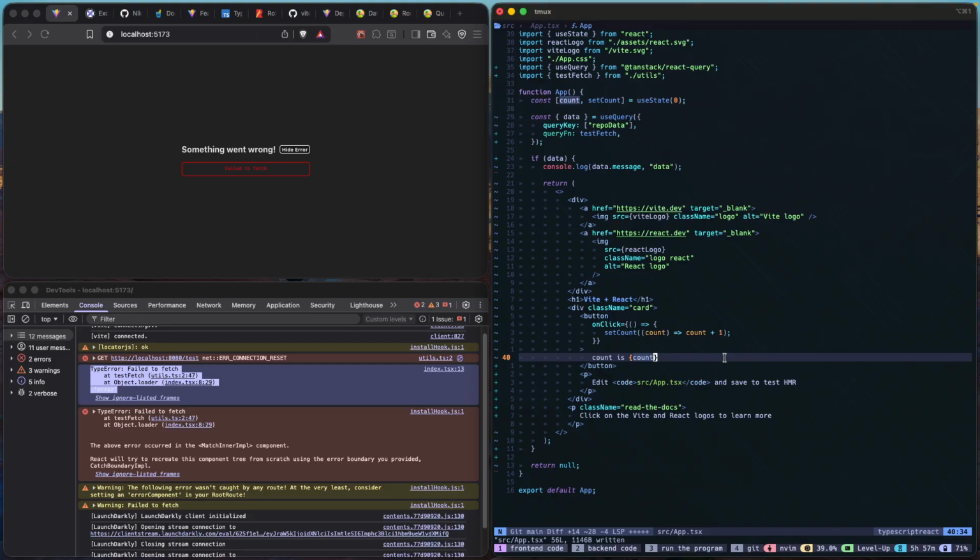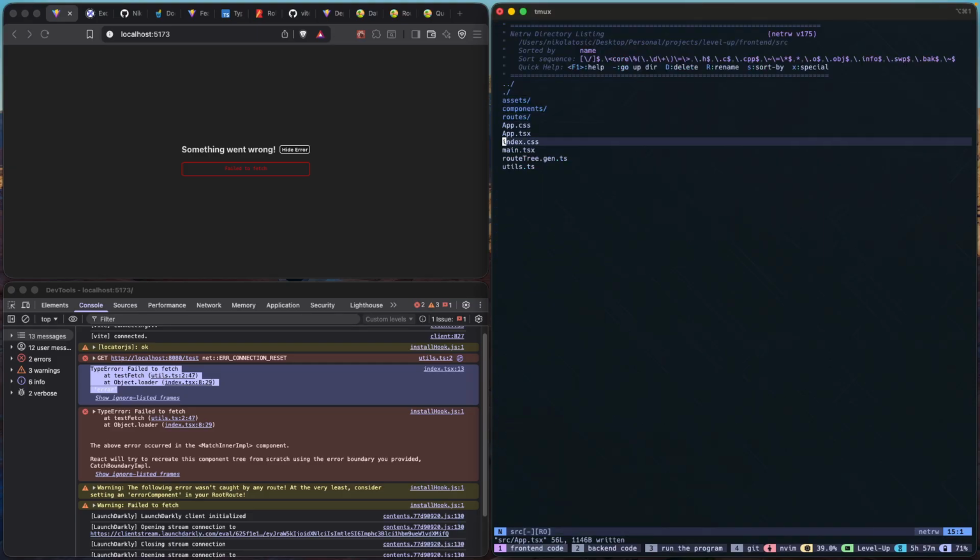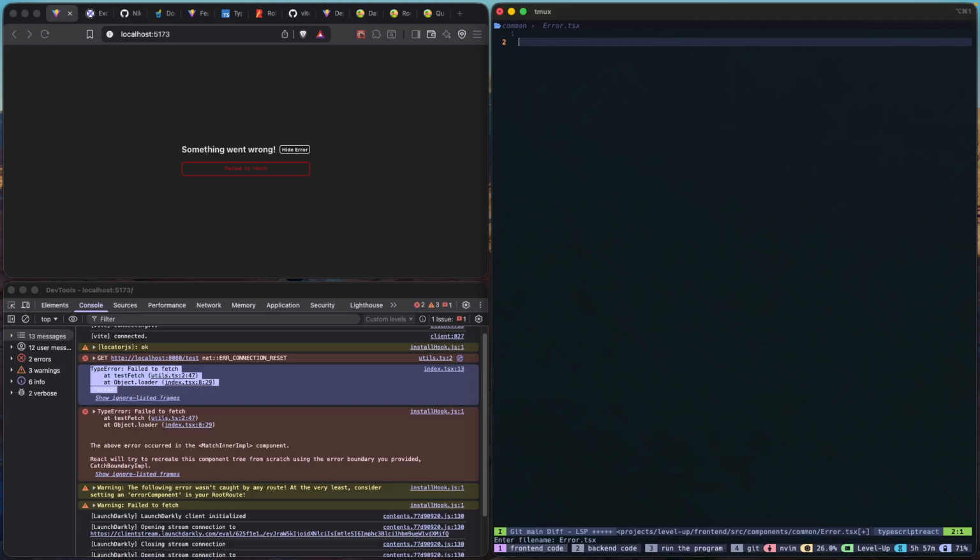Okay. Now I want to test something else. Let's go here. Let's add an error component. Make it error component. And let's go with return. There was an error, and let's add this. Okay, it should be. What do you mean, error is not defined? Ah, yeah.